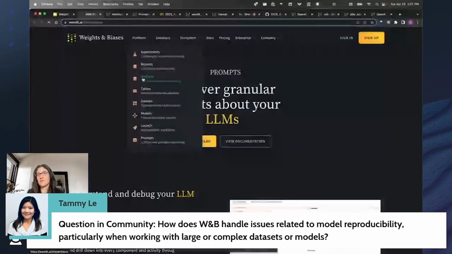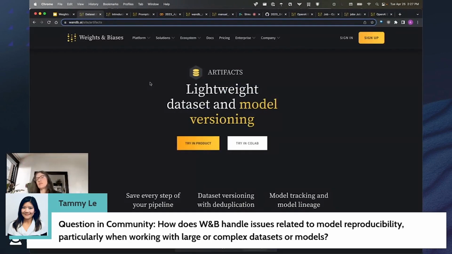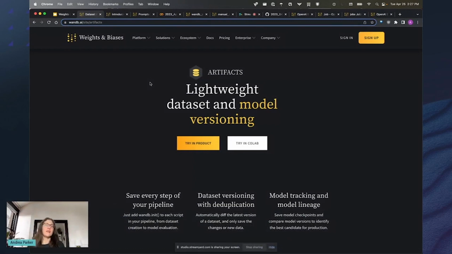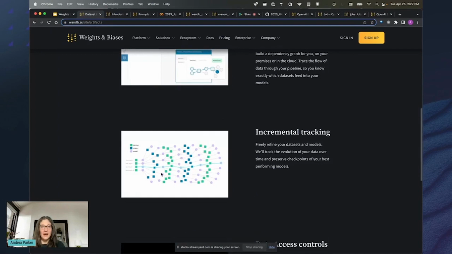So relating to complex data sets, we have this tool called artifacts, and you can literally stick any arbitrary file type in it. You could stick your model weights, you could stick your data set. And so this allows you to version your data set. Think of it like Git on steroids. It's data set versioning, but it also won't keep uploading identical data sets. It'll only take a delta and be like, oh, hey, your data set changed, uploading that new one.